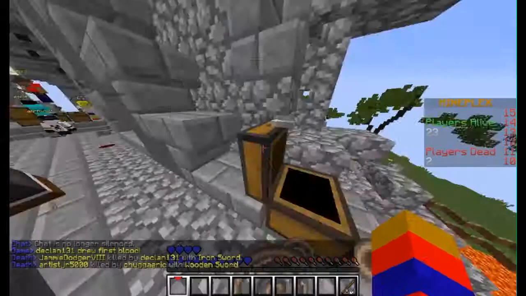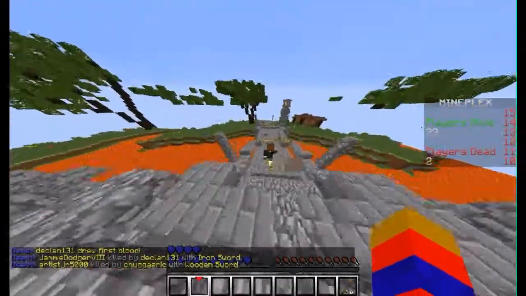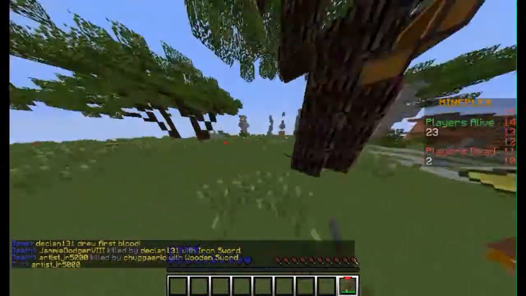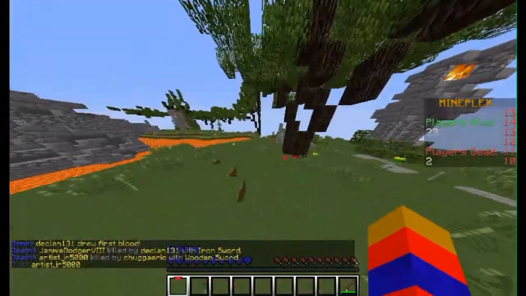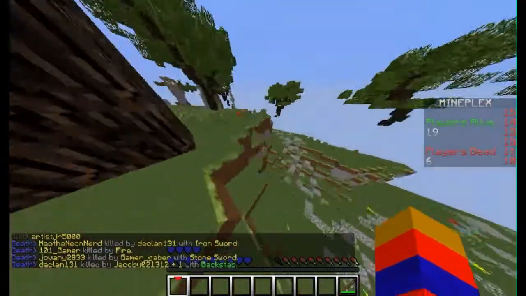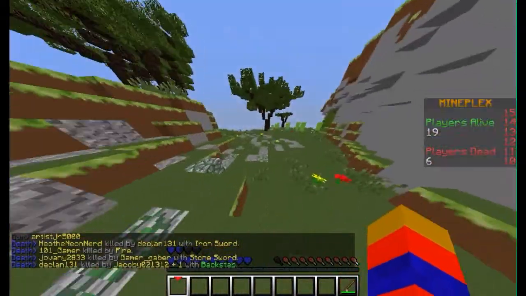Chest. Fishing rod. Okay, so that means we can start just fishing rod. My boy is out. Like so? No? Okay. And hit him with that. Oh man. We're trash with the fishing rod, huh? Okay, I took some damage here.